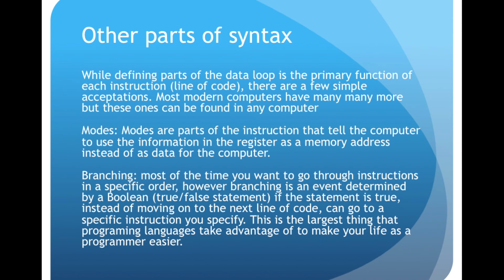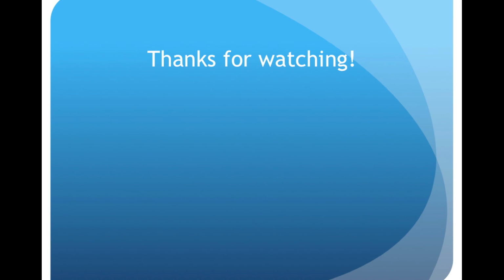And the reason that it's so significant is that we're going to use something called a Boolean, which is a true-false statement, to determine whether or not we're going to go to this address, or if we're just going to keep going through our code like normal. And this is the basis of so many different parts of code. For example, if-then-else statements, you've probably heard of those. Those are really just a simple branch. Loops are made with branching, and branching unconditionally is what you do when you do a function. And all of these things you have to actually put into your code, and there's no default when you're going through machine code. And this is why it's such an important part of what we're talking about now.